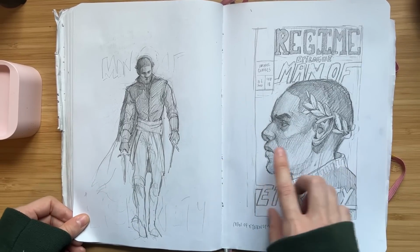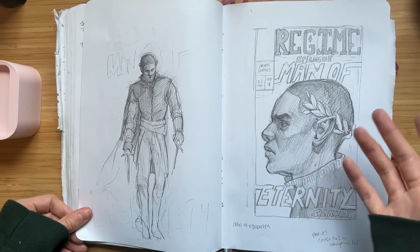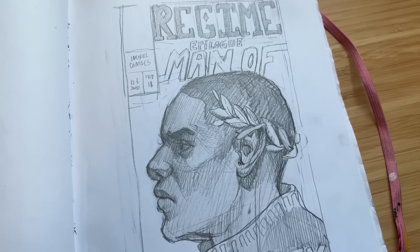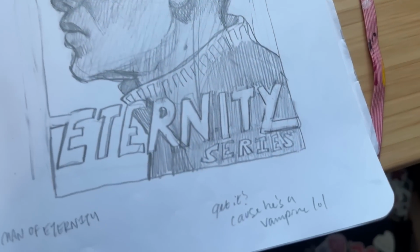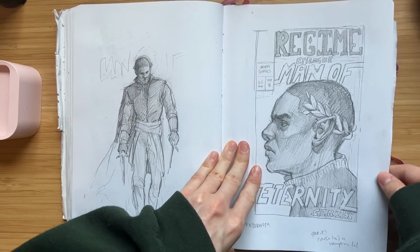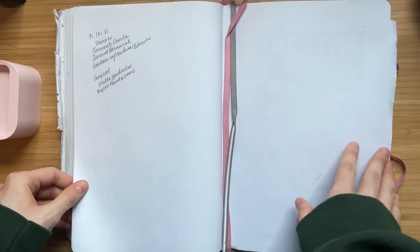This is another concept for a comic cover, for a comic that would never happen, about one of my vampire characters, and I just thought Man of Eternity was such an epic title. This needs to be something, but yeah, I never really did anything with it.